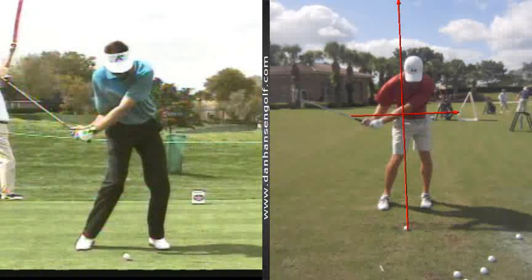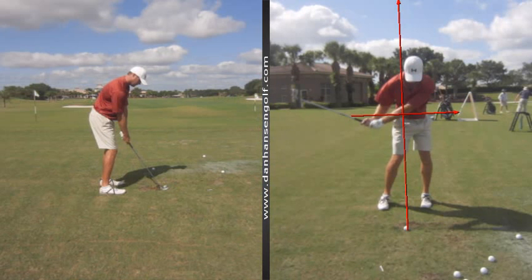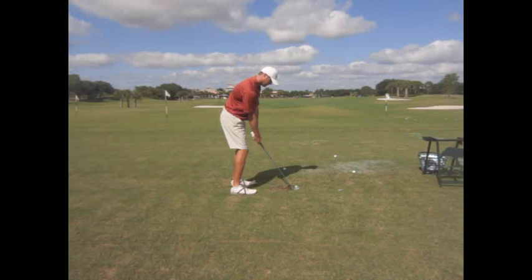So a lot of little contributing factors to when your timing really gets bad. You've got a chance to hit it on the heel, not all the time, and you've got good enough athletic ability and good enough hand-eye coordination that things can be okay too.